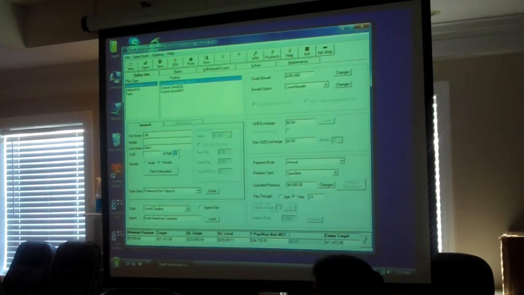We're going to make everybody Lily, so you don't have to keep punching on that keyboard there. And we're going to put Mary in, and Mary is 71. Okay? She also got preferred as well. I'm going to leave preferred non-tobacco. This is where a lot of people get disgruntled and say, oh, North America, they don't do it. I've had several people get preferred before, just the right clients. Just put 40,000 in for now.